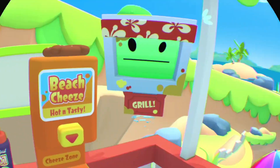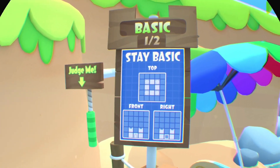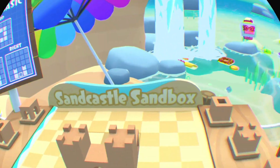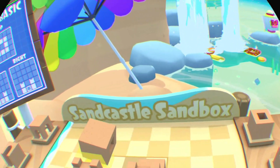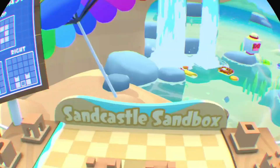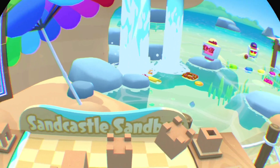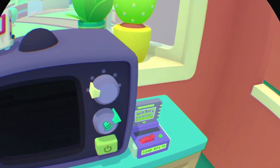The minigames scattered around Vacation Island are well designed and fun. Some games will have you making sand castles or ice sculptures, and others will have you trying to get a high score by throwing balls past a goalie. They have a wide variety of unique minigames that I really enjoyed. This game definitely feels like a worthy sequel to Job Simulator — it wasn't too simple, and it gives the player a lot to do. It's also a great game to show other people when demonstrating VR, just like the first game.